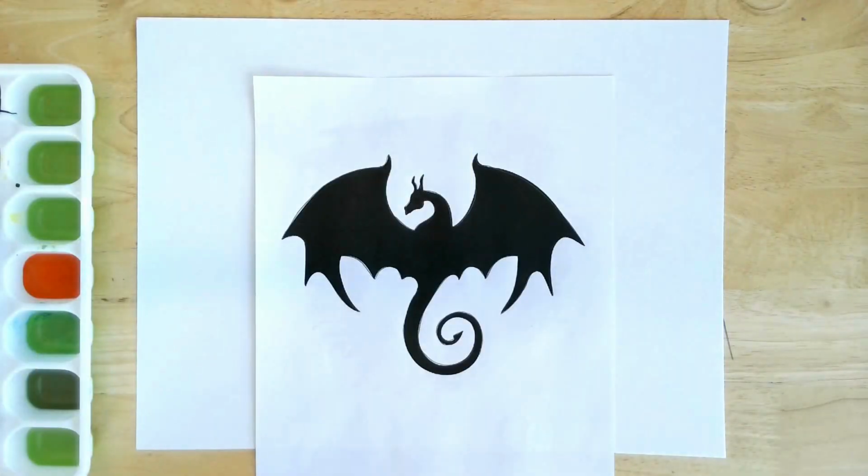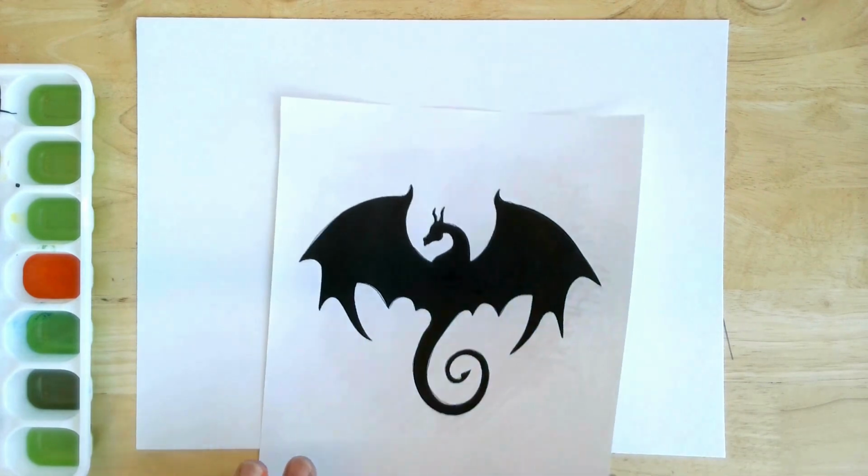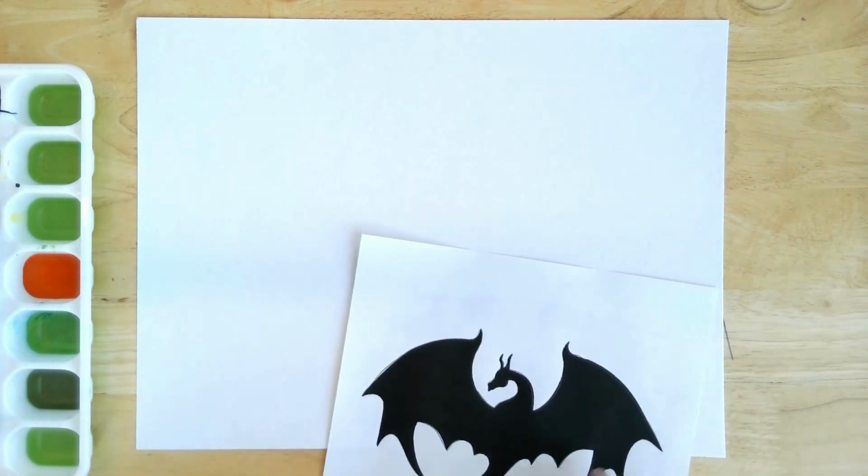All right, guys, today we're going to get started with those silhouette value paintings. We're going to start off first of all by picking out an image that you like. I have about 30 of them I printed off, so you go find one that you like. And then what we're going to do is we're going to put this image on here.